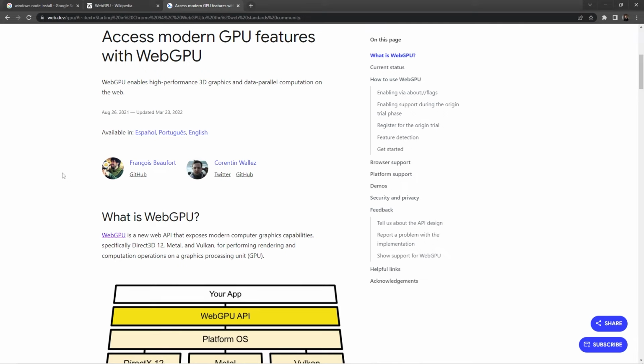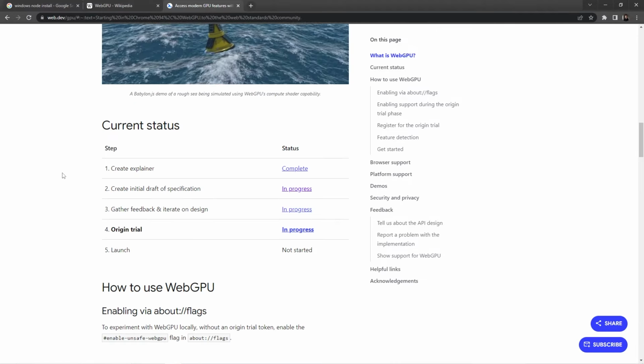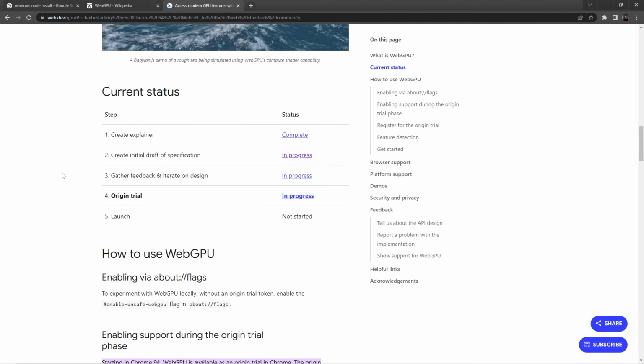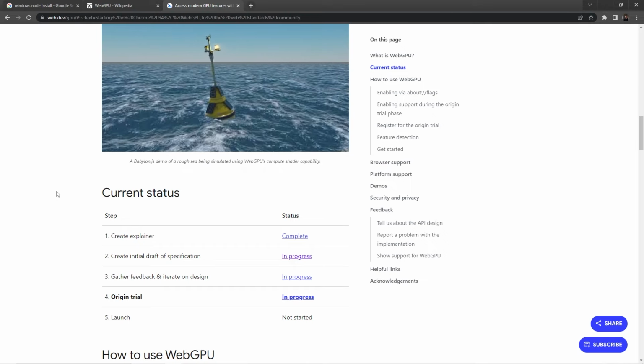Now, a reasonable question to ask is, when is WebGPU coming to us? As we can see here, it's currently in the Google Chrome Origin trial phase, which means it's still being tested and getting feedback, but that doesn't mean that we can't use it. We can hop on the Origin trial, or a slightly easier way is to download Google Chrome Canary, which enables the most experimental features. And then we can hop in there and enable a flag to get WebGPU working on our system.